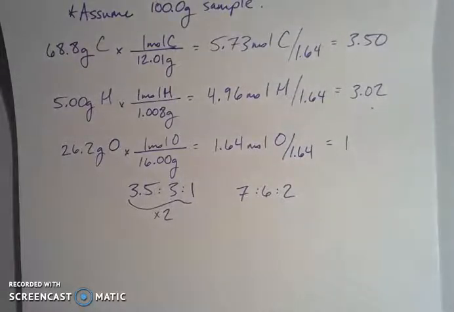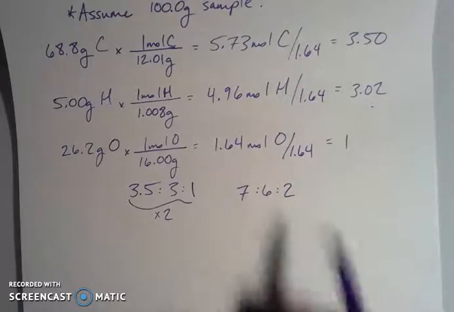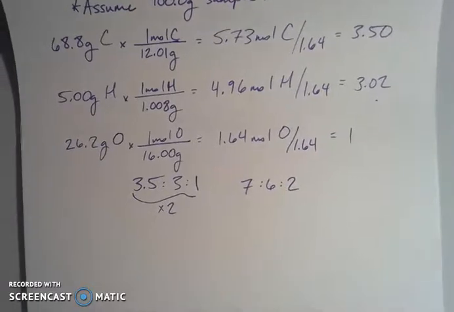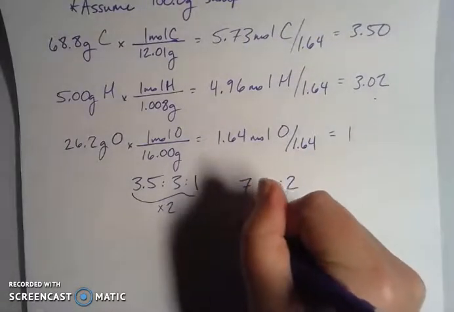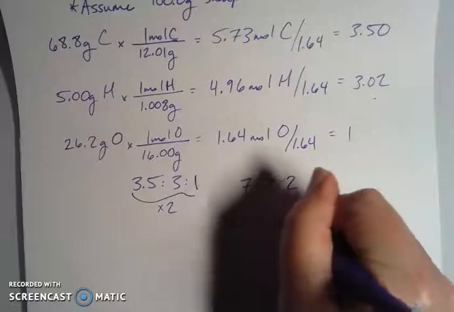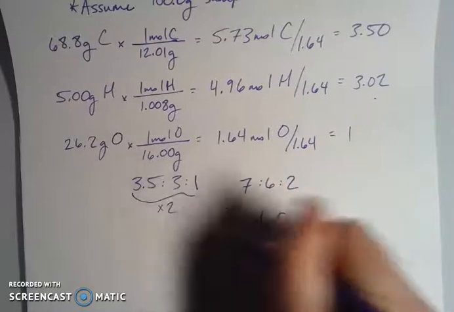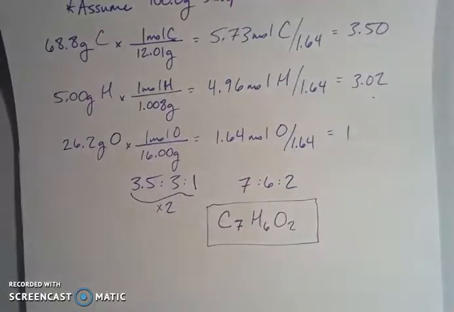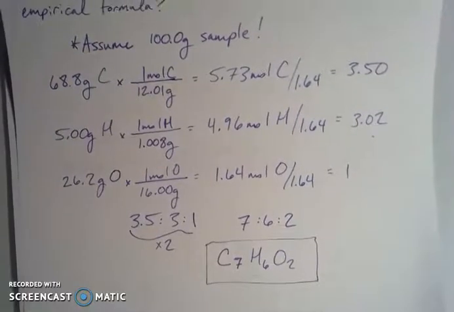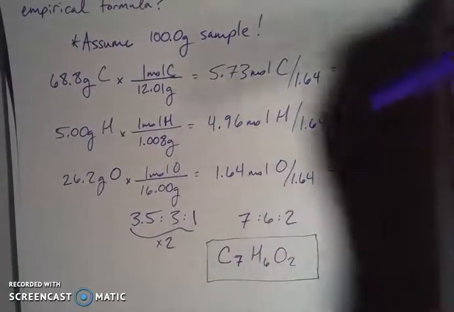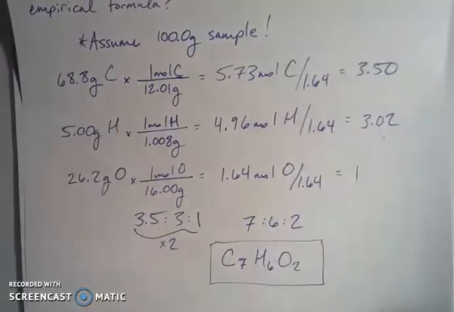And again, if we're thinking about empirical formulas, I can't divide all 3 of these by the same number to reduce it down further. So that means that my empirical formula will be C7H6O2. And that is the empirical formula for my benzoic acid, that simplest whole number ratio. Okay, so that was using percent composition, but doing that same operation with our empirical formulas, normalizing the data to our 1, figuring out how many times we had by mass of each of our other components.